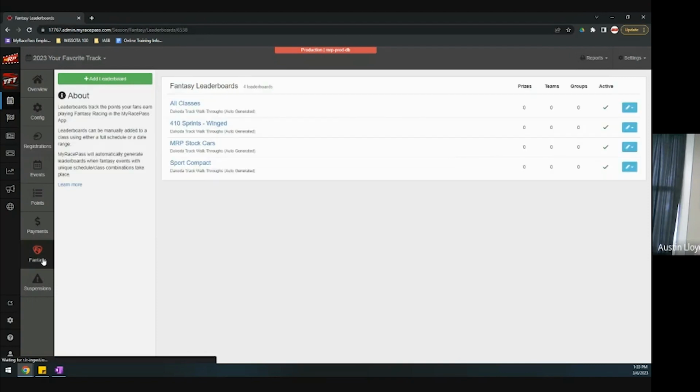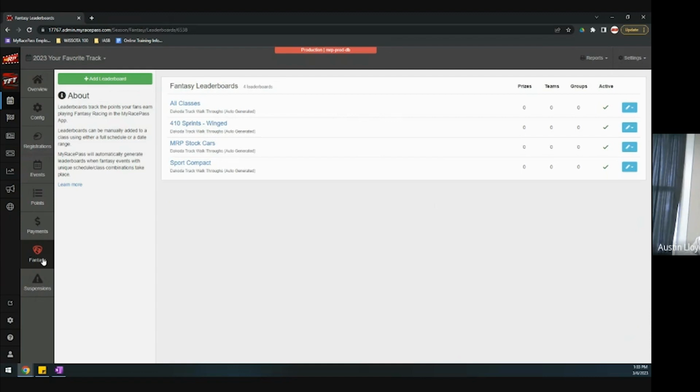Okay, now we'll move ahead to fantasy. Fantasy racing will exist independently of anything that you do in the program. Based off of your entry list, folks will be able to go into the app. They'll be able to pick drivers from groups of 3 or 4, depending on how many cars you have. As your races are completed, they'll accumulate points automatically. At the end of a race night, if you ran 4 classes, you'll have 5 fantasy winners, one for each class and an overall champion. It'll also calculate a year-long champion for each class and an overall year-long champion, just automatically.